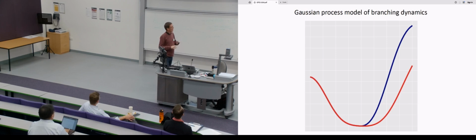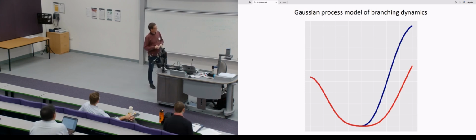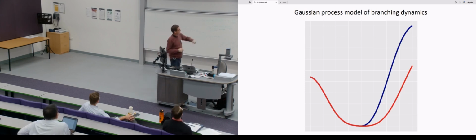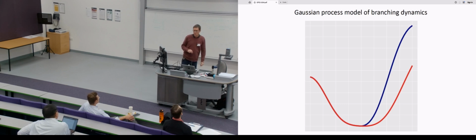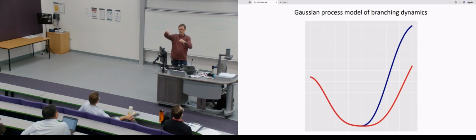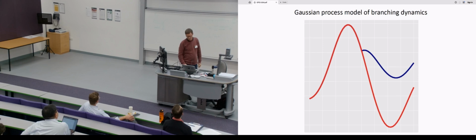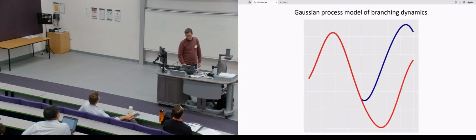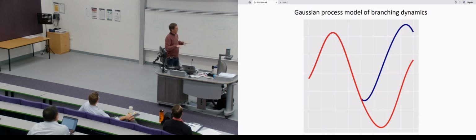So what I'm calling a branching Gaussian process is one where you have a Gaussian process here in red, and then at some time, there's another Gaussian process that touches the red one but goes off by itself. So you have a red Gaussian process, and then it splits into a blue and a red one. That's one sample. There's another sample. And they can be very different shapes, but they have this branching nature.